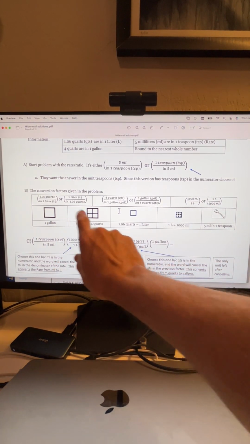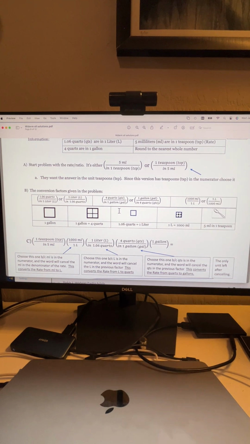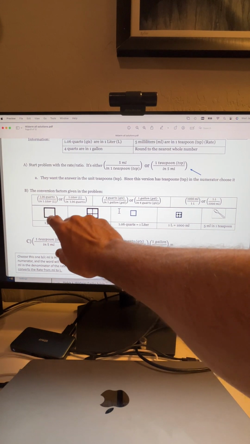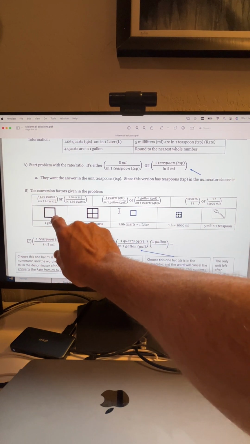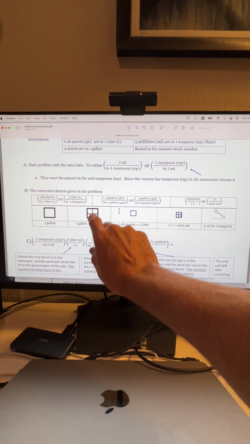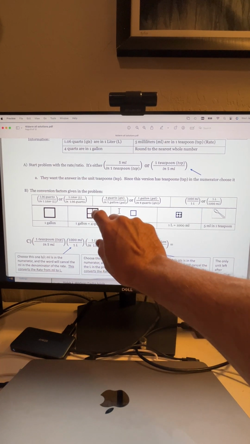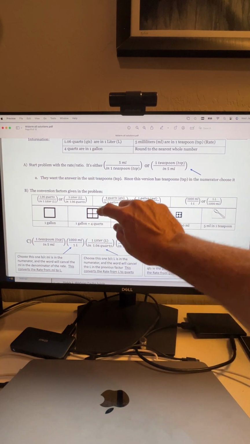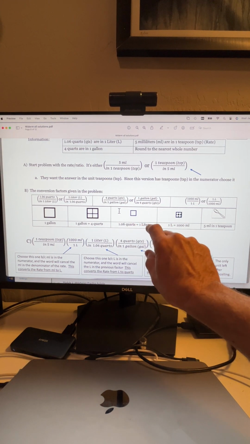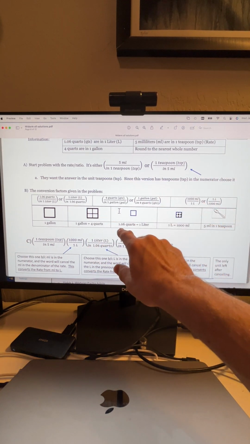Now, I chose to put some little graphics here, so it's a little helpful to me, at least. See, if this is a gallon, a little visual approach. If this is a gallon, which it's not, but just pretend that much space is a gallon, well, it's divided by 4. That's 1 gallon equals 4 quarts. And then I took one of those little squares, 1 quart, that's only 1 quart, and I made it a tiny bit bigger, and that's 1 liter. So you have a little vision. So quarts and liters are super close, look.